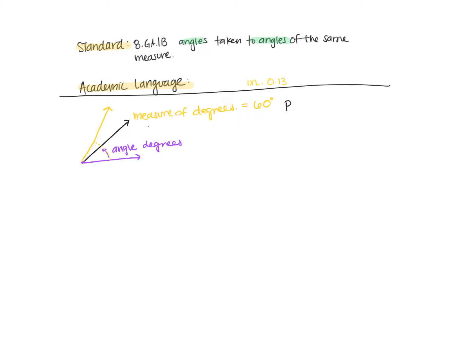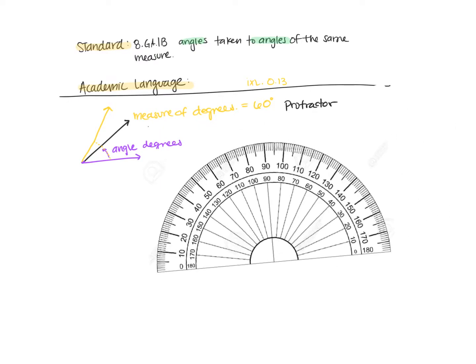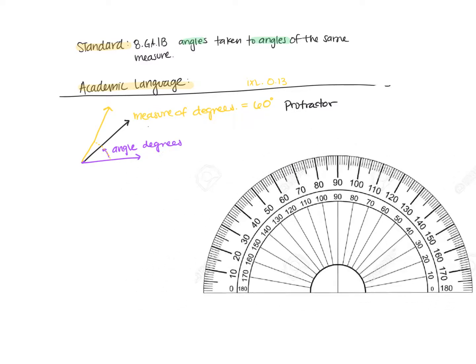We use a protractor to measure. So a protractor looks like this. You've probably seen this. Maybe I should log on to Google. I should get an image. Here we go, I got one from online. So here's a protractor, guys. And this protractor is going to help us to find a measure. So this is where 90 degrees comes from. This is like a ruler that measures how wide something opens.